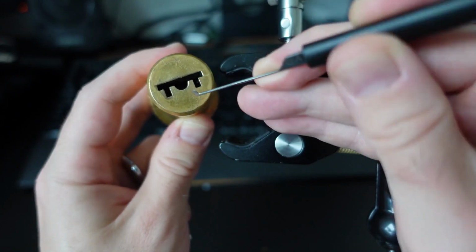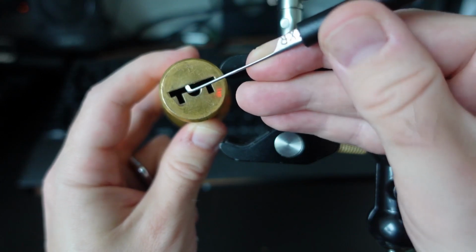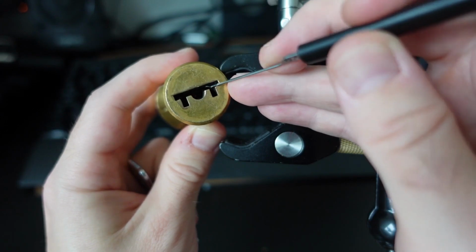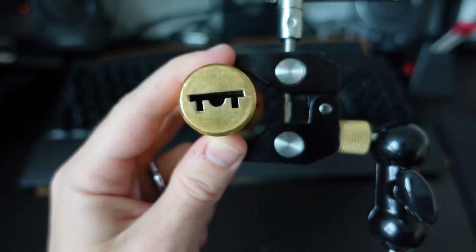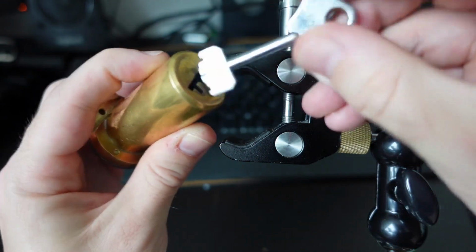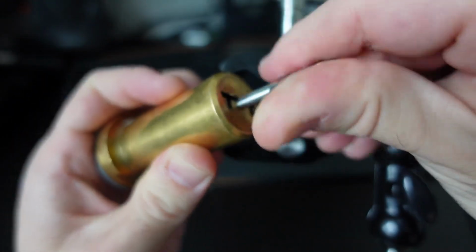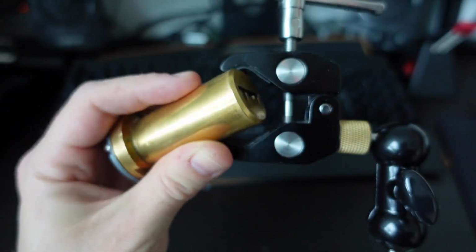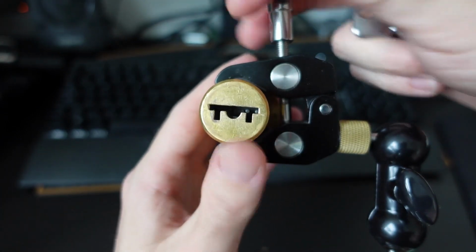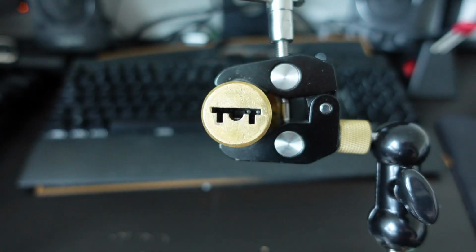Here is one pin, here is a second pin, here is a third pin, and the same is on the other side, 1, 2, and 3. And these pins, because it's a pump lock, need to be pushed. So basically the action of the key looks like this. You push it in and then you can turn. Alright, so basically that's the whole concept of this lock. So I think we can take a look at the guts.